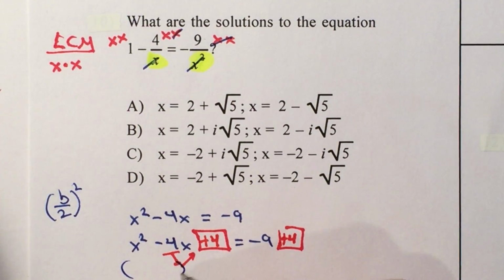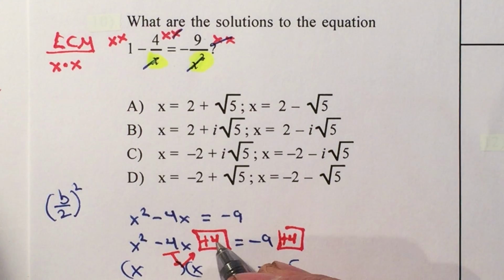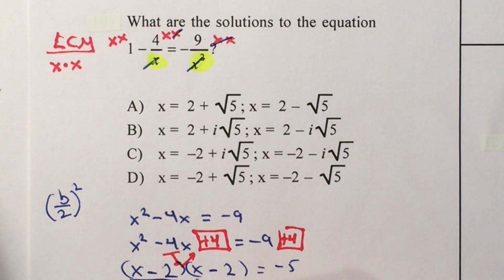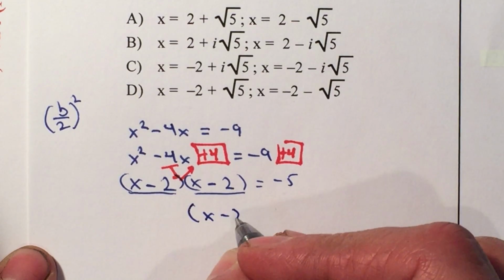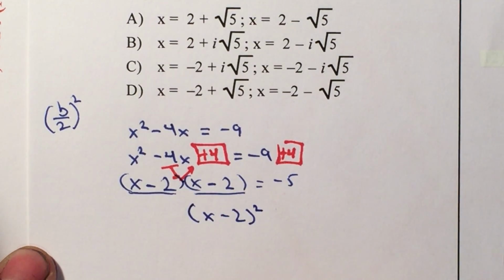And I'm going to factor this out. 1, 2, and that gives me negative 5. Factors of x squared will give me x and x. Factors of 4, 2 and 2. And they need to add up to negative 4, so they both should be negative. This one should always be the same. So that way we can rewrite them as x minus 2 squared since they're multiplying.